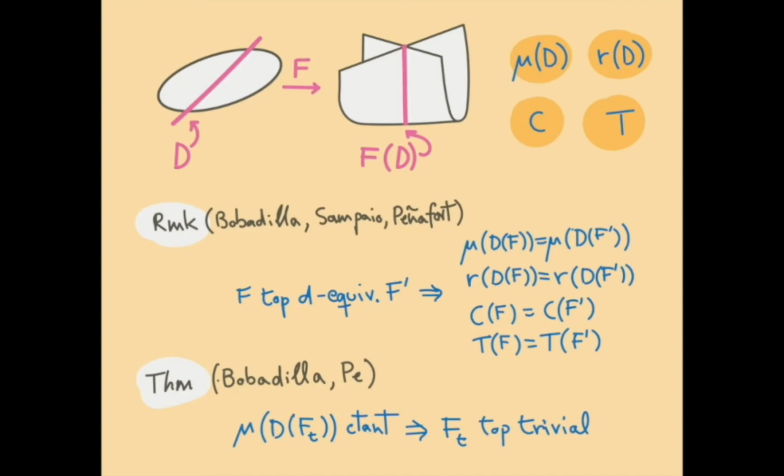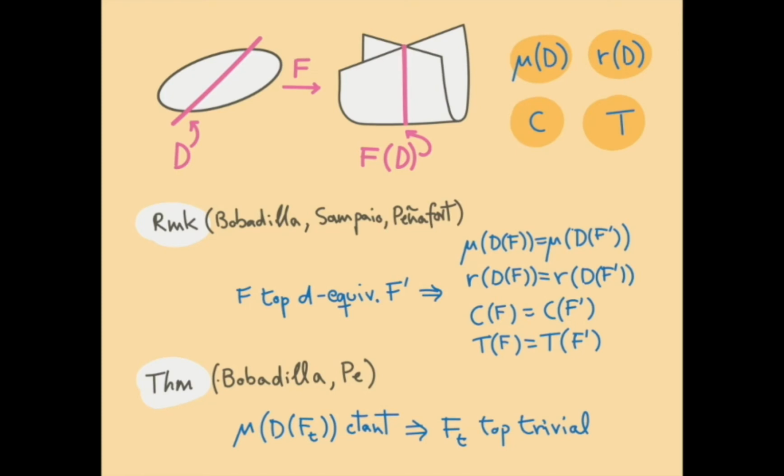For any map germ f from C^2 to C^3, there is the double point curve D in C^2. We can take the Milnor number of D, or we can just count the number of irreducible components that it has, which is the number r_D here. We have other numbers like C, which is the number of crosscaps that appear after taking a stabilization, or T, the number of triple points on a stabilization. The first result I want to mention is this.